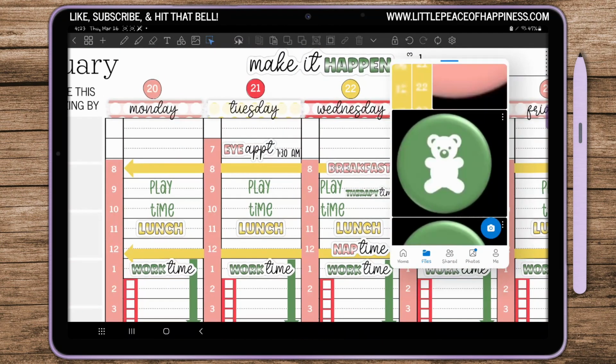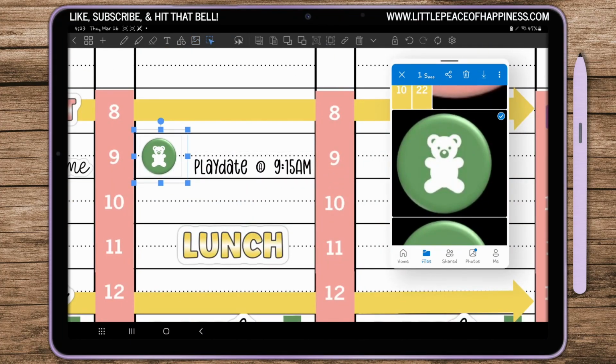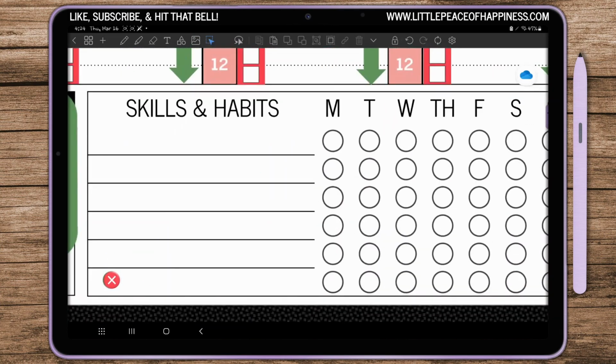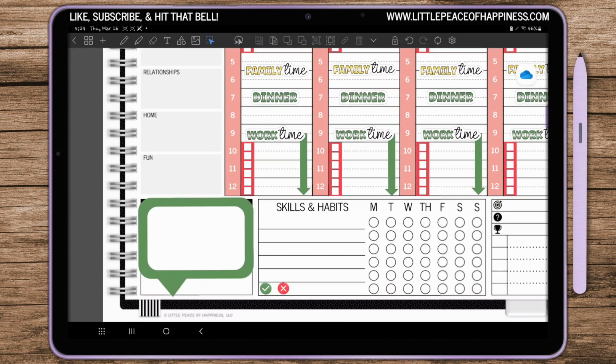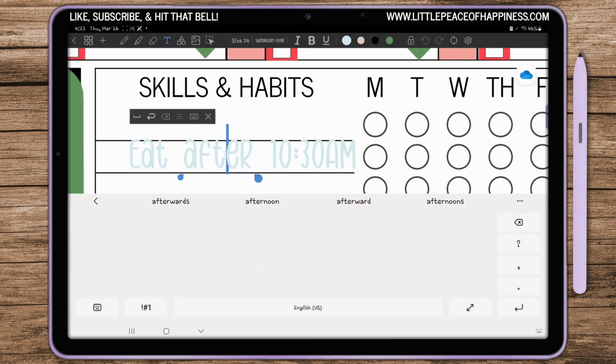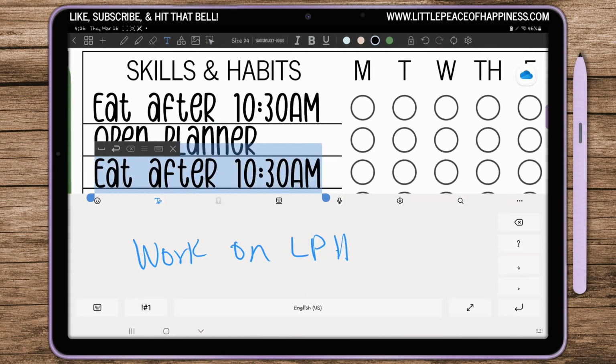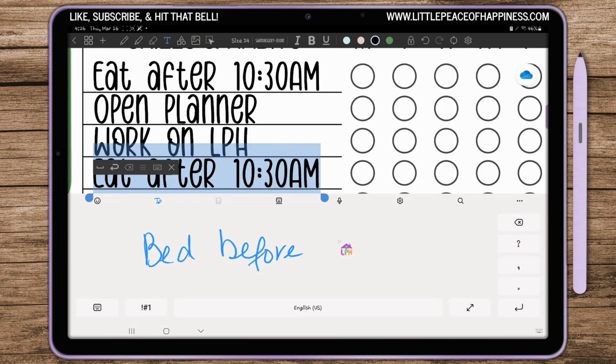I wanted to use some of the icons from my kit because I really like how they have that embossed look. And since I didn't have any playtime stickers, I just put the teddy bear in there. And for my tracker, I took out the check marks and the X marks to identify whenever I actually check a habit or a skill.